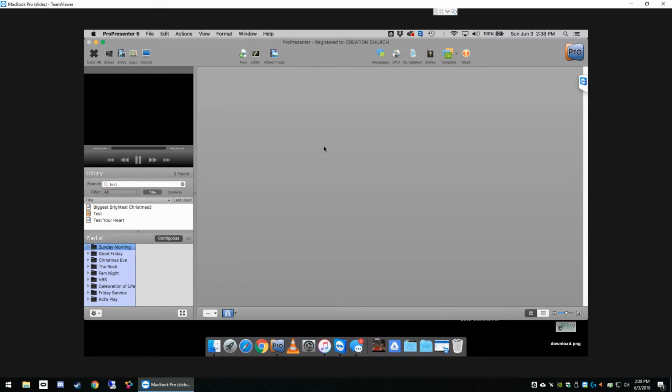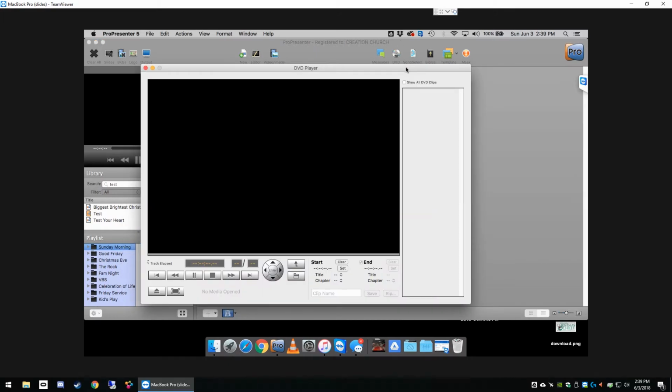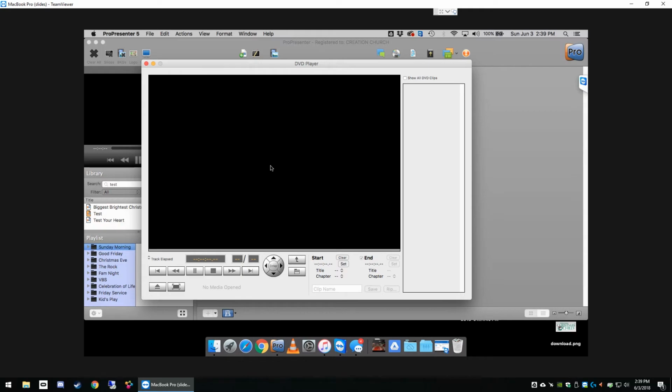Another thing you might want to do is play a DVD. So right now, there's a DVD button on top. When you have a DVD in the DVD drive of the Mac, when you select the DVD menu option that you want, let's say it's within a couple of menus, click on that menu. As soon as it's where you want it to be, hit the Set button right here under Start, and that will set the time, title, and chapter. You can name it, and if you want it to just run to the end of whatever that is, you just uncheck End. Hit Save. It'll put it into, this is kind of a DVD playlist over here actually.